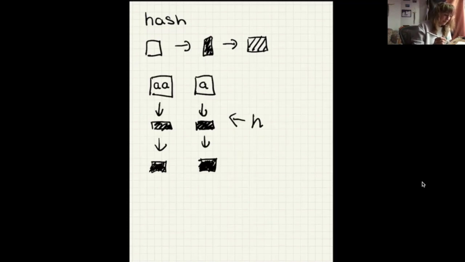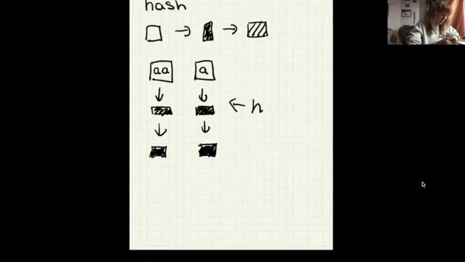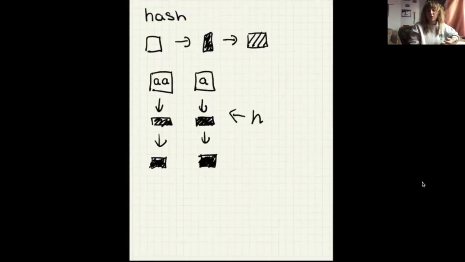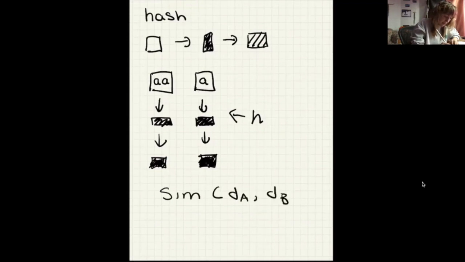So a little bit of definition to go over. You're going to need a few different things to do locality sensitive hashing. One of which is going to have to be a way for you to identify similarity between documents. The book uses something called SIM between data point A and data point B, but I feel like that's really counterintuitive. So for this, we're going to use distance because it's way more intuitive. The distance between data point A and data point B will tell us how similar they are.